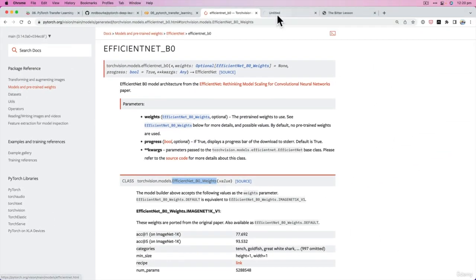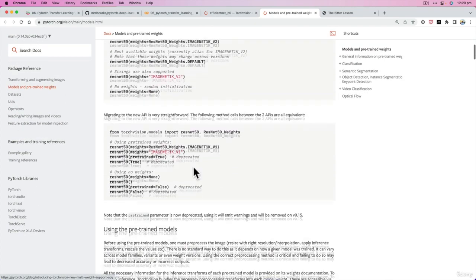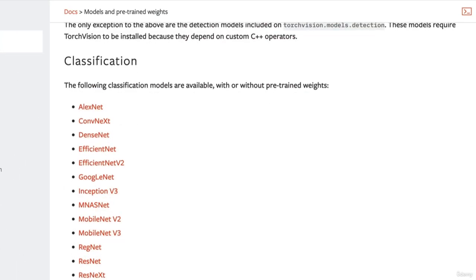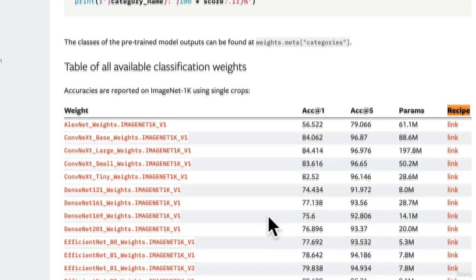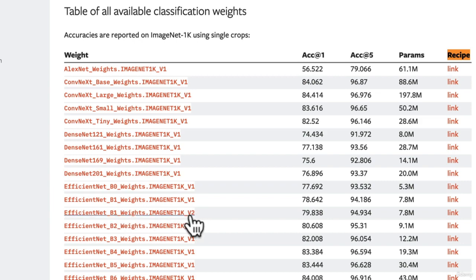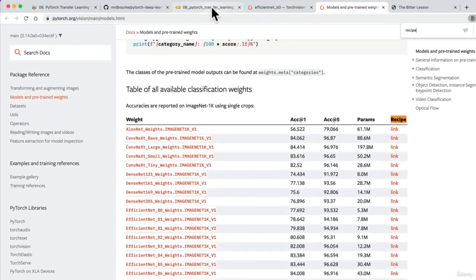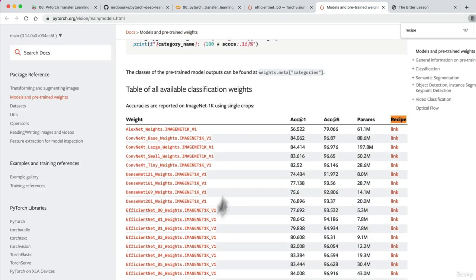And so there's a .DEFAULT because some models, this is the benefit of using the updated method, some models have different versions of their weights. So if a better recipe, such as version 2, comes out, is it got recipe here? Yeah, so now you can see how the weights were obtained. Some of these have V2, look at that, ImageNet 1K V2. So if the weights get improved, instead of just setting pretrained equals True, we can download a different set of weights. So that's the benefit of using this. There's a whole bunch of different other model weights here. If you want to use a different model, make sure you're lining up the model that you're using with the weights that you'd like to use.